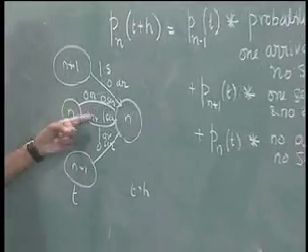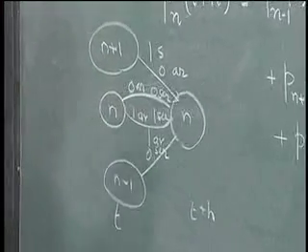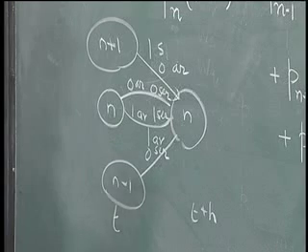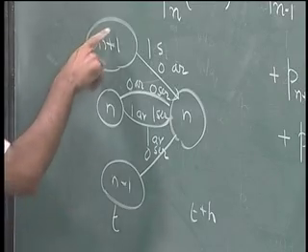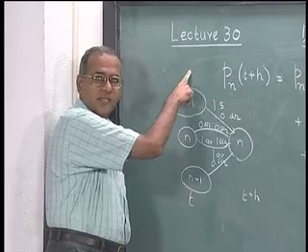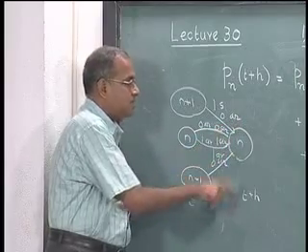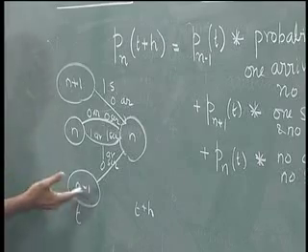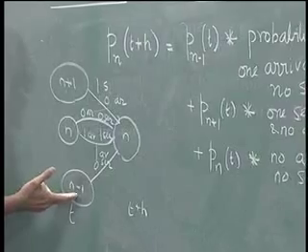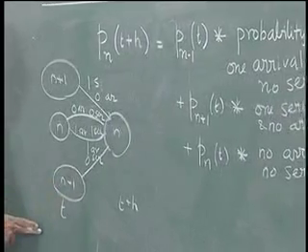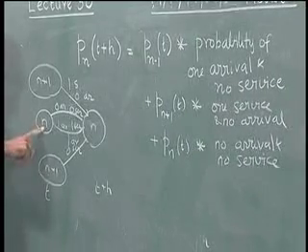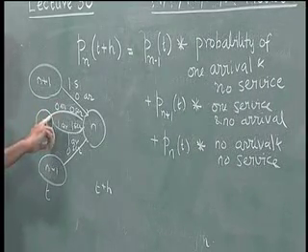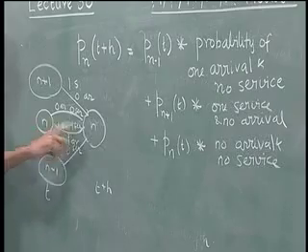We are not considering other possibilities for the reason that in a small period only one event can take place and the event is either an arrival or a service. Therefore, we are not looking at n plus 2 people in the system and 2 people leaving in the small period h. Similarly, we are not looking at any other value other than n minus 1. We do not say n minus 2 people were there and there were 2 arrivals. So, now coming back to this n, two things can happen. There is a 0 arrival and a 0 service, there is a 1 arrival and 1 service.